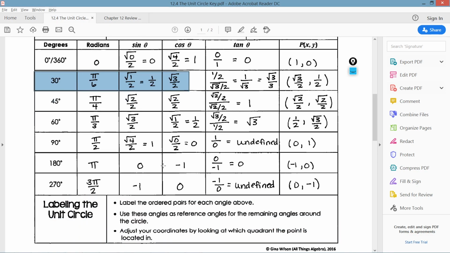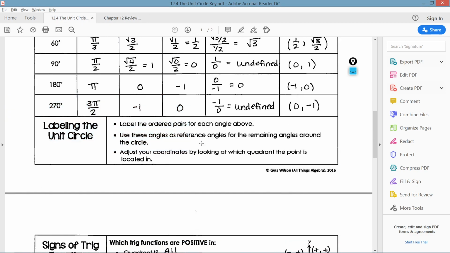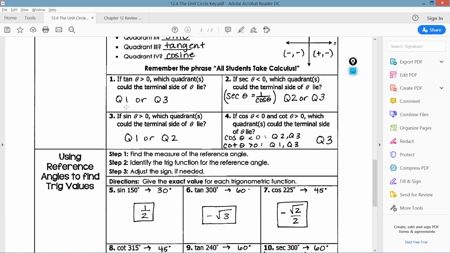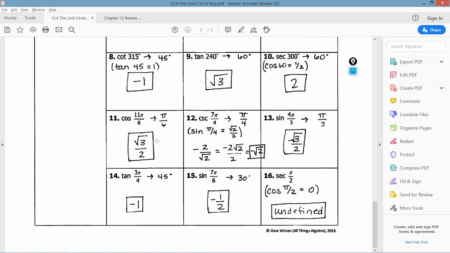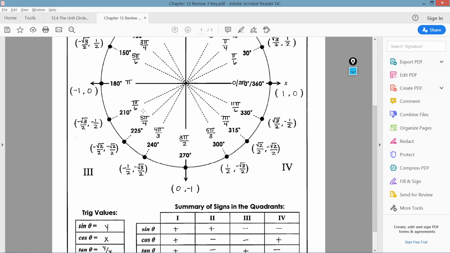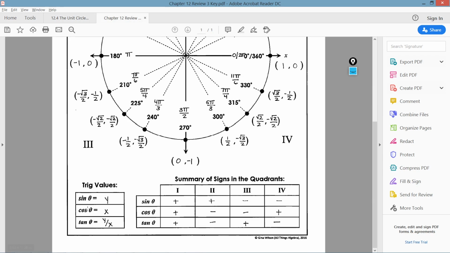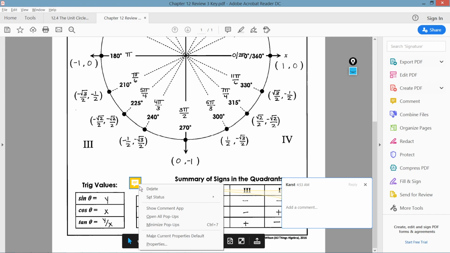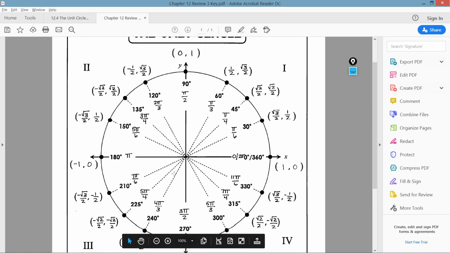So I think that was a better use for time than me filling this entire thing out one thing at a time. These are a great brain exercise for you guys to do to make sure you understand the quadrant ideas. We talked about this. This is just a handy table, okay? You should know that.